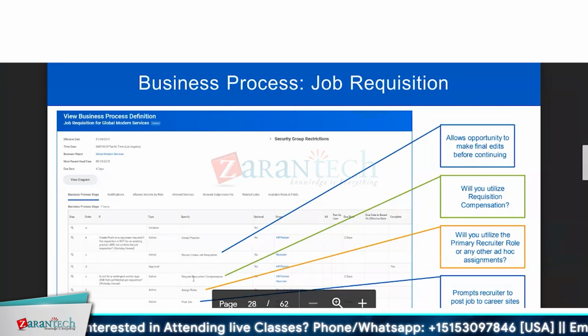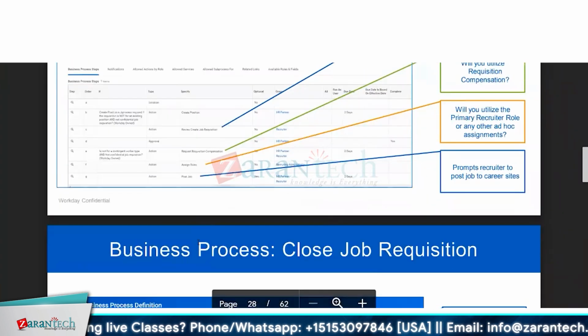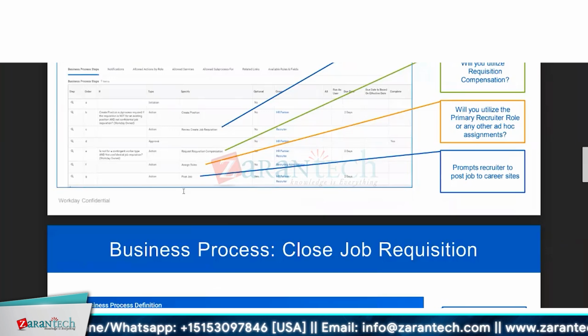So when you're creating a requisition, if you want to have a step to indicate who will be the recruiter and who will be the recruiting administrator. We will see that when we're creating a requisition, it will ask us to assign roles. And then there's a job posting step where you indicate where this requisition is going to be posted.